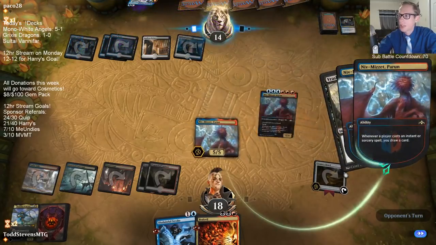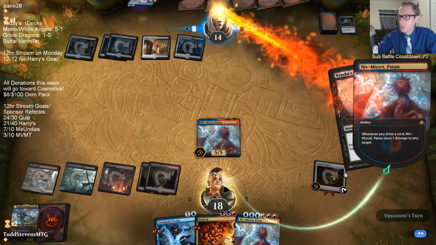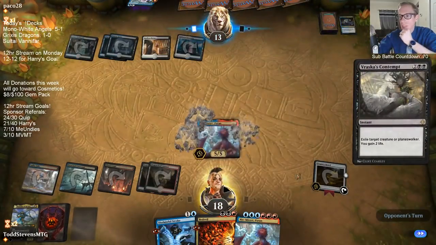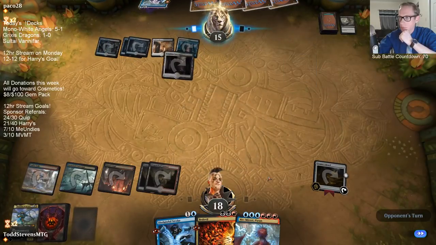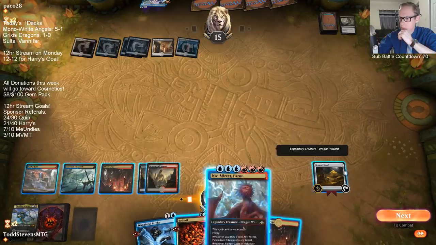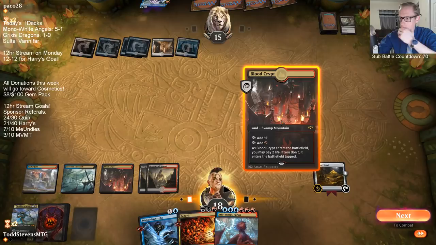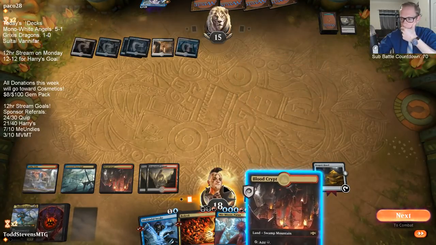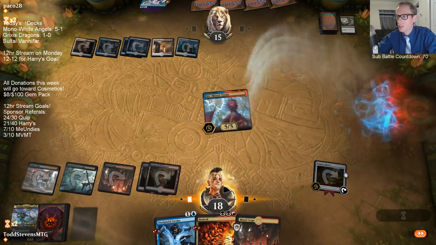Okay, we'll take that. We get to cycle, and get the counter on Dragon's Horde. That's a good trade for us. I guess I don't have three blue either way, so we're going to have to use the Dragon's Horde either way.